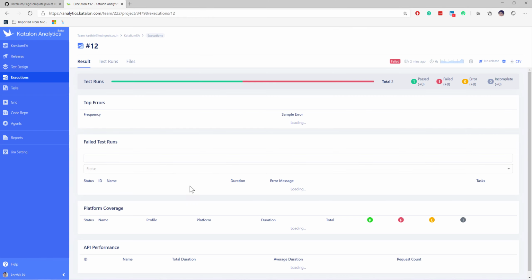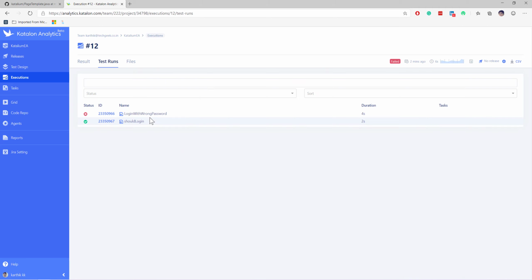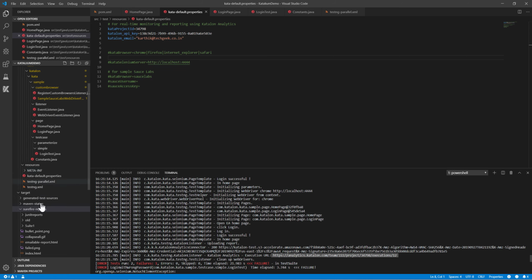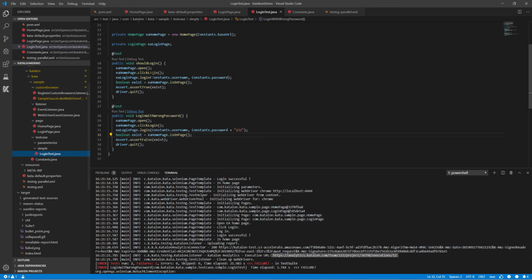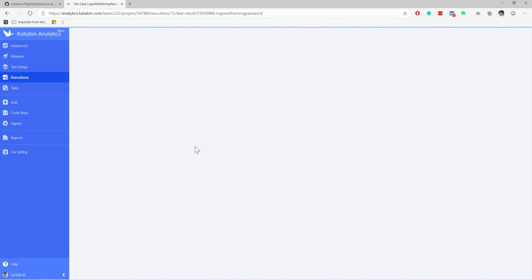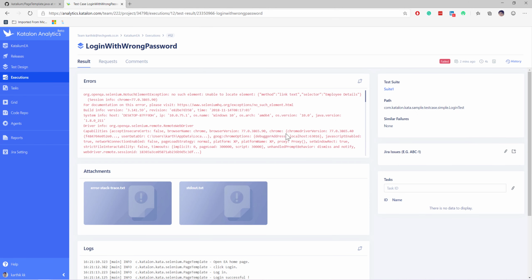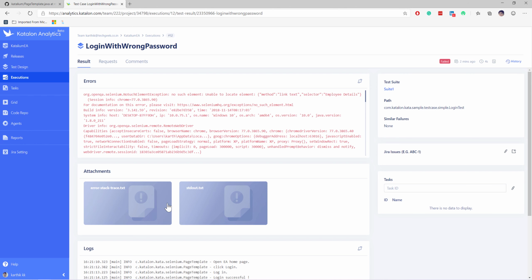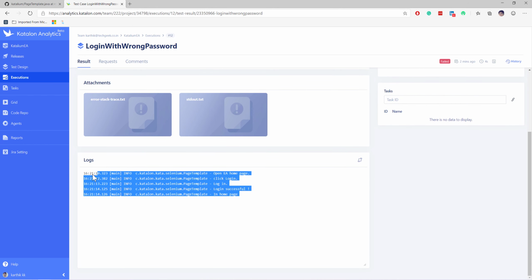And if I click the suite 1, it shows me the test run details, and it shows the test run log file as well. So, should log in with wrong password, right? This is the one that we just did while we were running the test. This one, should log in with wrong password, shows in here as well. You can click that, and it shows you the log for that particular test as well. So all the failures that you see in VS Code are actually coming in over here for you. Very, very verbose information. And it also shows you the log files, guys.